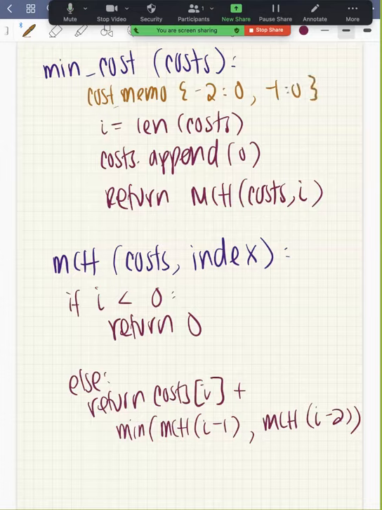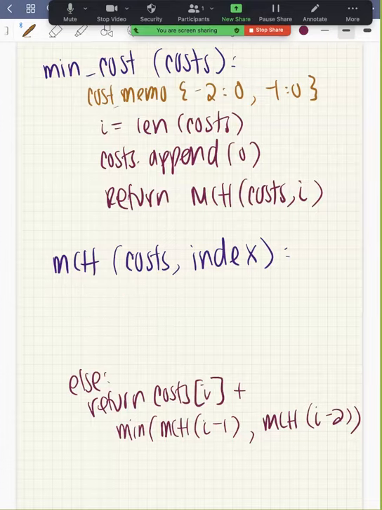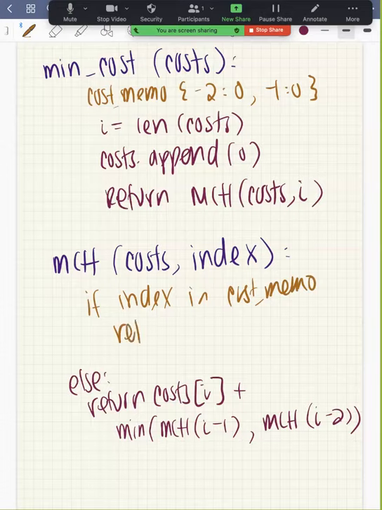We're going to keep that the same, and instead of this, we're going to say, if the index is in cost memo, return cost memo index.